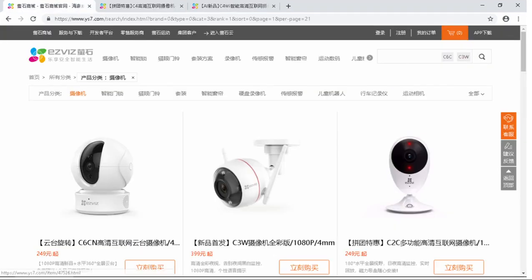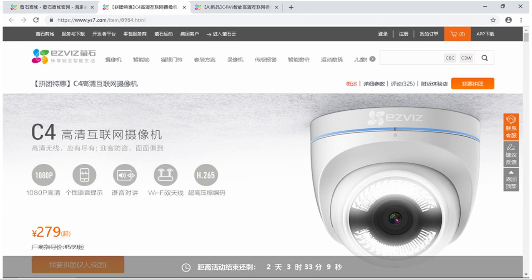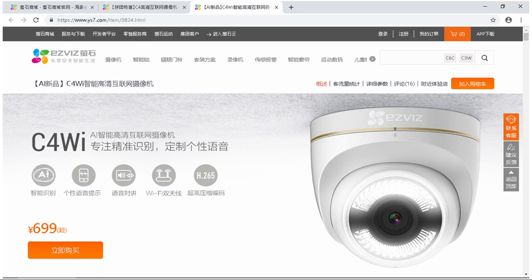In my case, I picked EasyViz. It's a sub-brand of Hikvision. Their cameras do not have very high pixels, but with actual features of two-way audio and siren built in. I picked the base model for around 300 yuan. They also have models with AI function. The price is much higher. The price difference becomes more noticeable, especially when you are buying multiple.